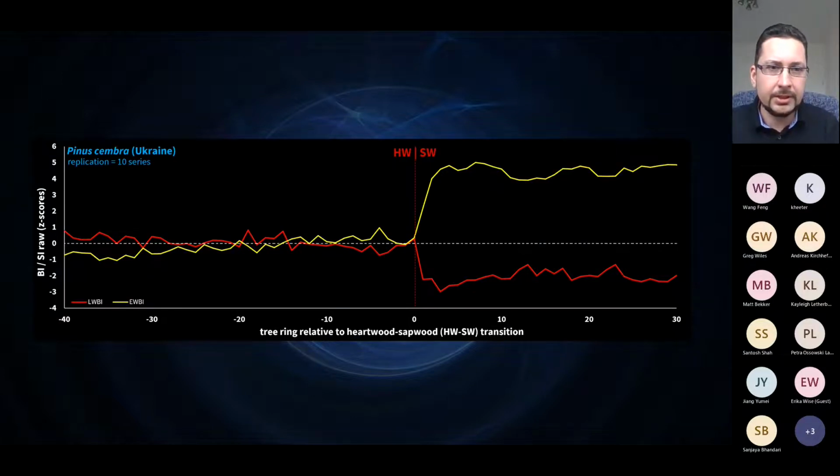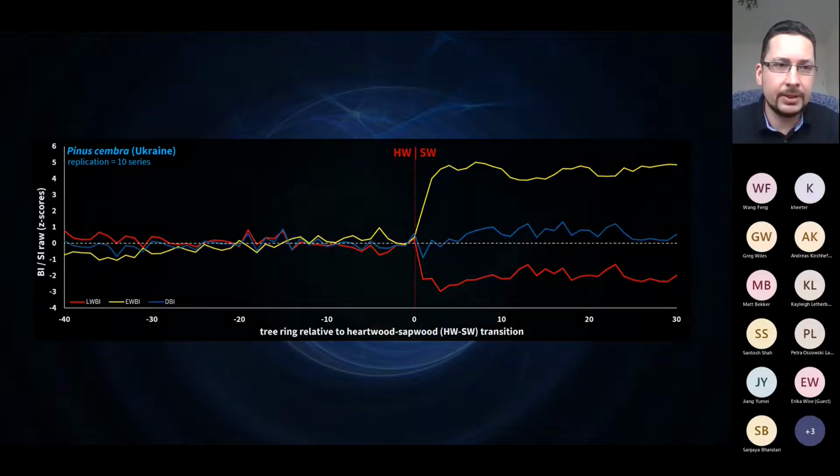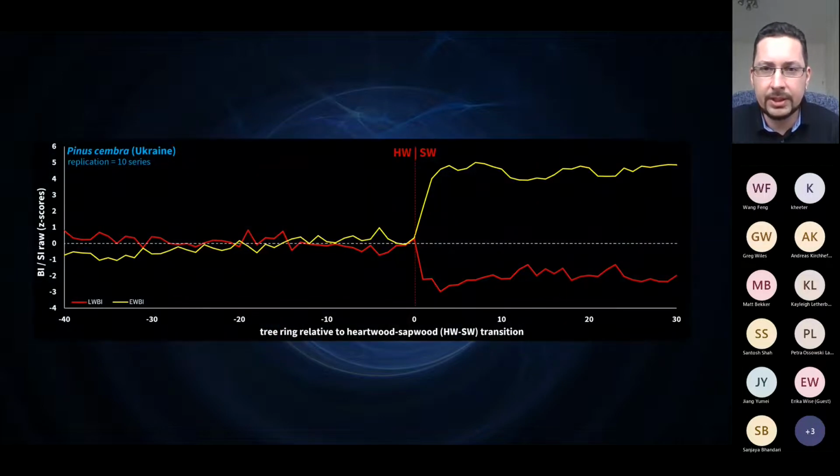For the latewood blue intensity data, the earlywood blue intensity data have a corresponding step as well. We just have an increase. That's related to the inversion of the latewood blue that we perform, so that's why it's different. One's negative, one's positive. The delta blue intensity chronology looks like this. This is Jesper's statistical correction of the blue intensity data, which does the job pretty well, I would say.